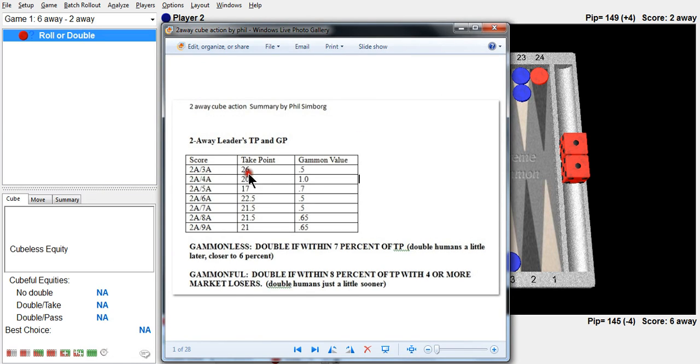At 2 away, 3 away, your take point is 26%. At 2 away, 4 away, the take point for the leader is 20%, and at 2 away, 5 away, it's 17%. But for the rest of them, if you use around 21, 22%, you're going to be darn close. The gammon values vary greatly at these first 3 scores, going from 0.5 to 1.0 at 2 away, 4 away when you take the cube, to 0.7 at 2 away, 5 away. But then the next 2 are 0.5, and pretty much all the rest are around 0.65.